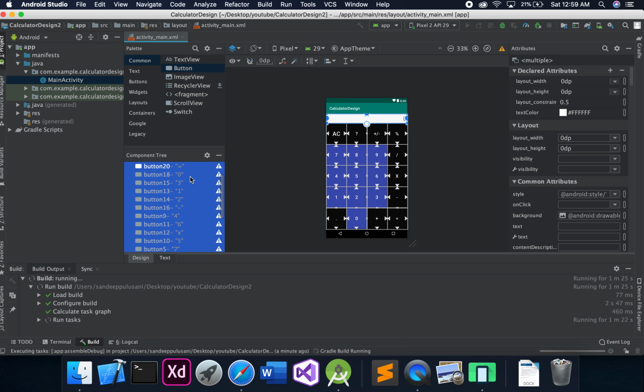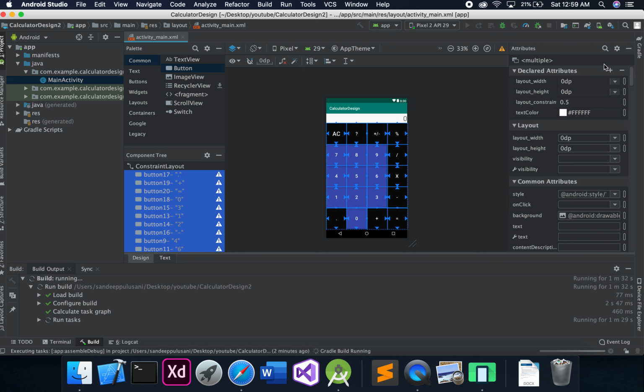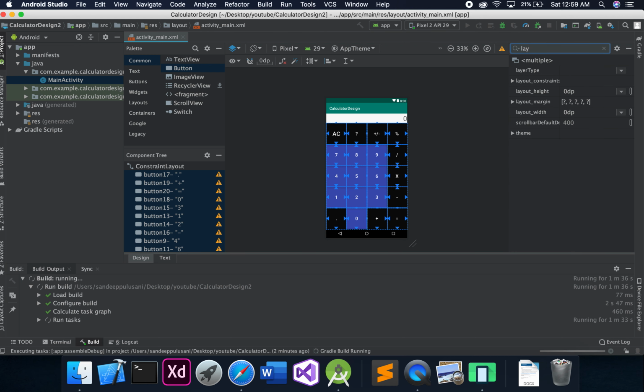Here I selected all the buttons, and you can search for margin, layout margin. Here it is. If I mention 1 dp, it takes around 1 pixel margin for each and every button.